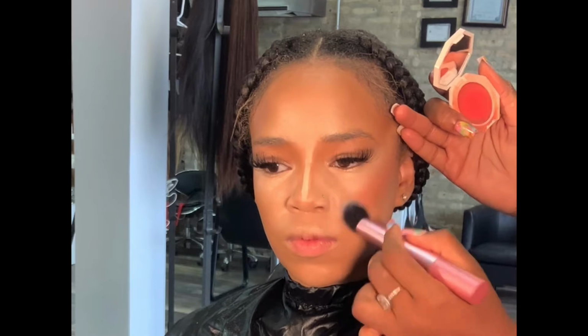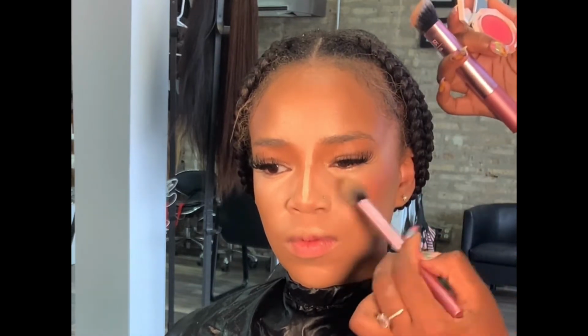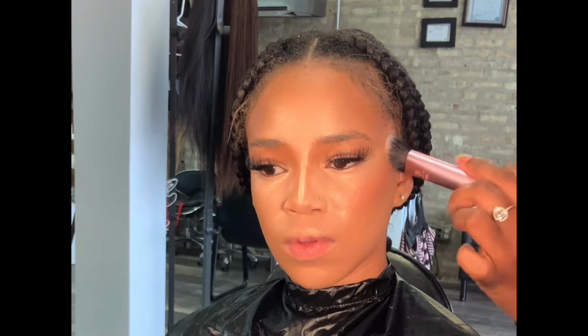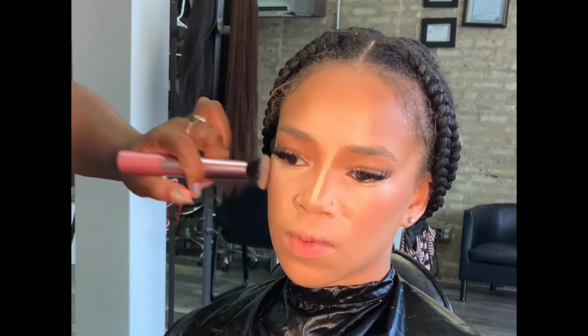Okay, so now we're moving on. I don't use cream blushes, but I'm trying to try new stuff. So I actually like this. I tried it on myself and I was not a fan. Maybe it was the shade, but I put this cream blush on both of her cheeks, and I really liked how this came out because this pigment really shined through once I put the powder over it.